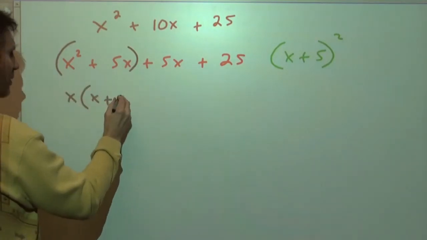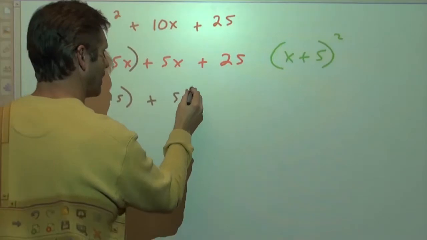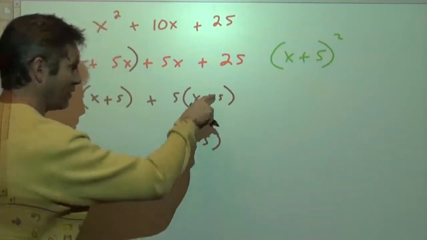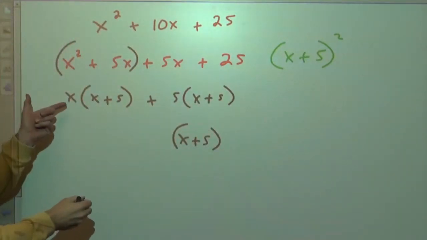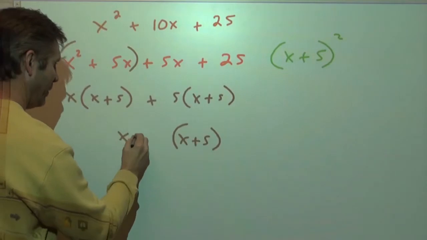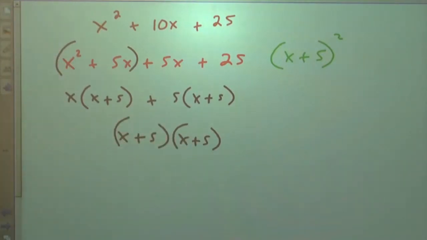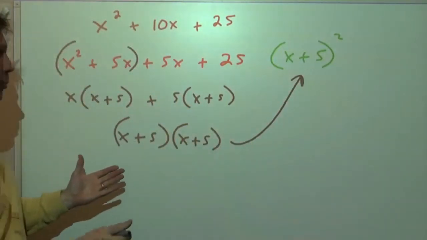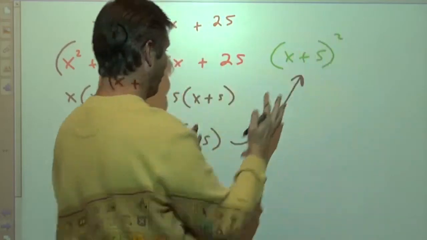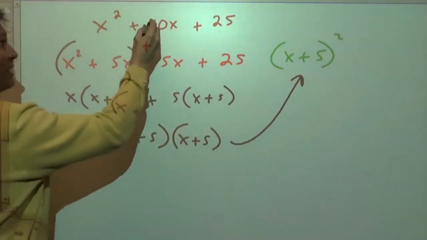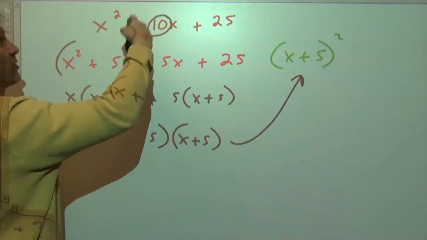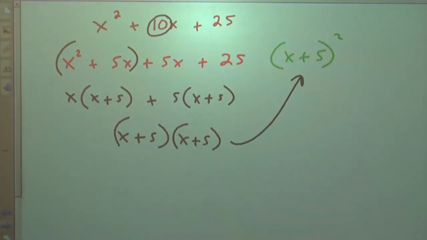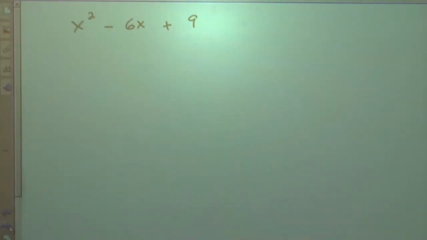X is the common factor of these 2 guys, 5 is the common factor of these 2 guys. So how many of these binomials, x plus 5, do we have? We have x of them here plus another 5 of them here. So we have x plus 5 of the x plus 5s. Hey, that's what this is. That's what we're saying. This is a perfect square trinomial because it's the square of one binomial. Hey, if you can recognize it, since half of this squared is that guy, you can go right to this. If you don't see it, just take the factoring by grouping approach and you will get to the right answer.